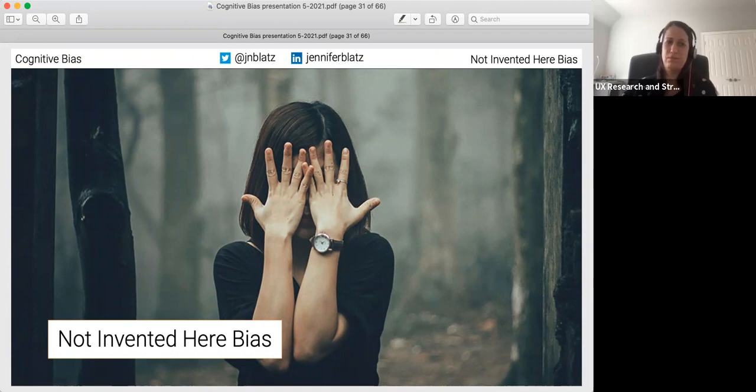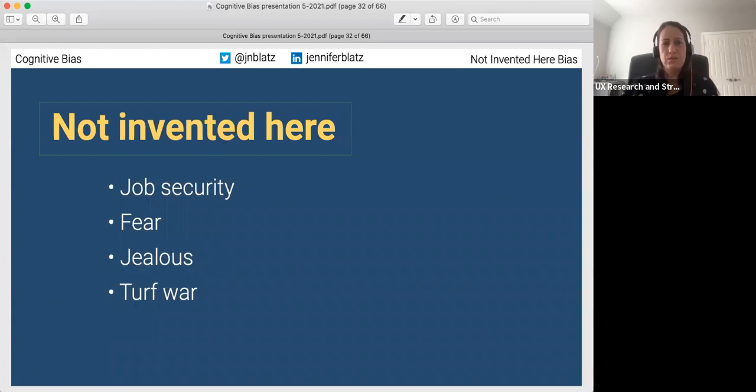So why does this even happen? Well, there's a number of reasons that can contribute to the not invented here bias. But basically, the whole idea of this bias really stems, in my opinion, from insecurity. When I'm first assigned to a new product to research or design, I love to start with comparing similar products. Again, partially to see what's out there and take the good stuff. And I encourage you to do the same, so you're avoiding the not invented here bias. And there's simply no need to reinvent the wheel.